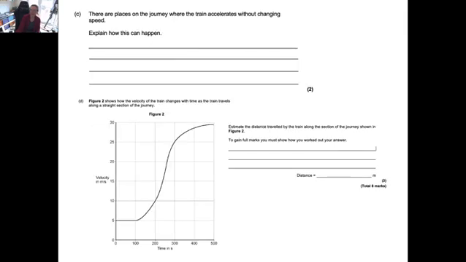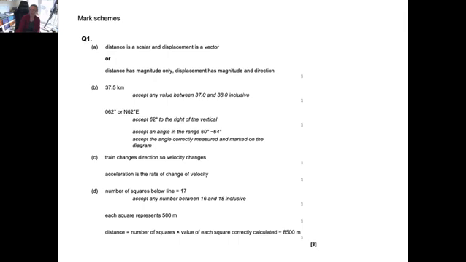Okay, I would like you to look at this past question to finish off with Year 10. So pause the video and have a go at this part of the question, and then pause the video and have a go at this part of the question, and then finally mark your work with the mark scheme.